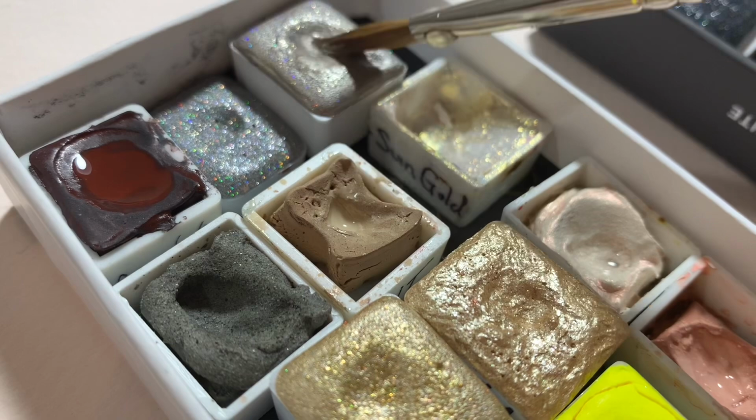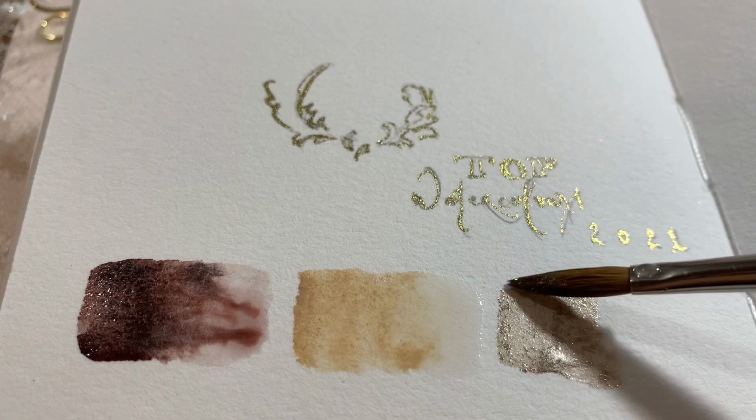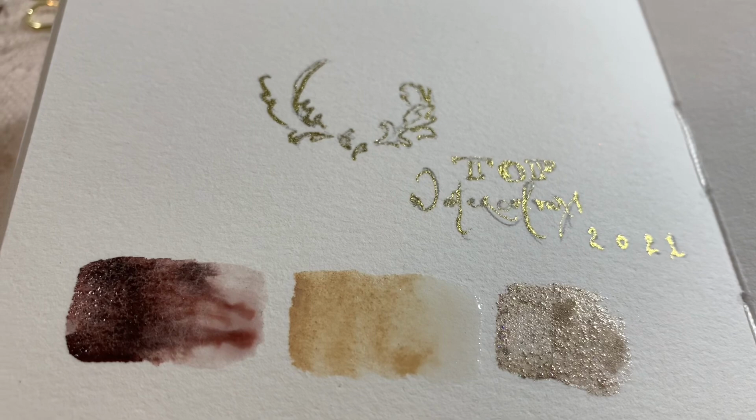This one is from Nibs Pens and Ink, and this is Katya. So this is one of my all-time favorites. This was in my top five, or all three of these were actually. But I really, really love this one. It's like an oyster colored holographic shimmer. It's really pretty.